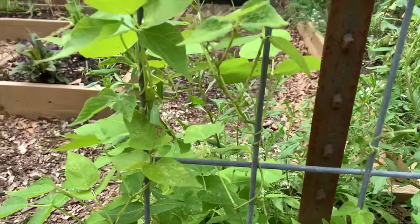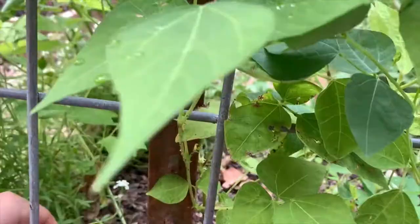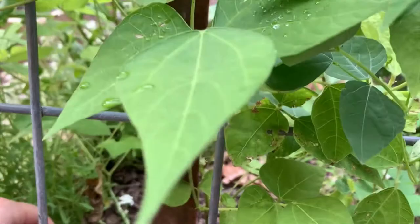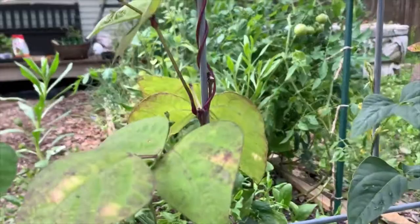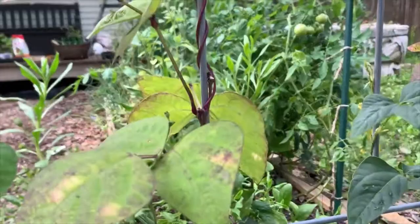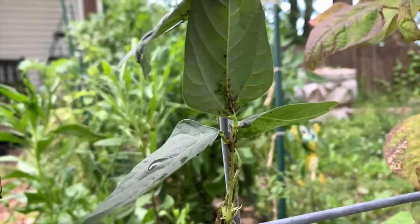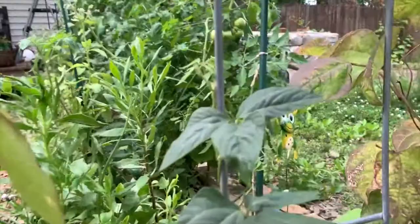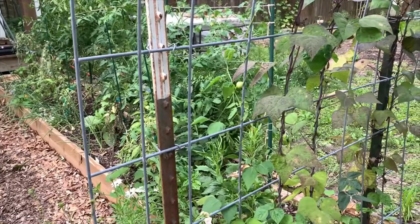The second main pest I'm dealing with are aphids on my beans. These are my pole beans — the sunset runner beans — and I also have aphids on my purple potted pole beans a little bit. Not too bad, but mostly on the bean itself, and on my yard long beans these have a lot of aphids. Look at all those aphids there — and wow, look under there. The ants are actually going to eat the aphids, which is interesting. Those are the two main pests I'm dealing with in May this year — caterpillars on my brassicas and aphids on my beans.